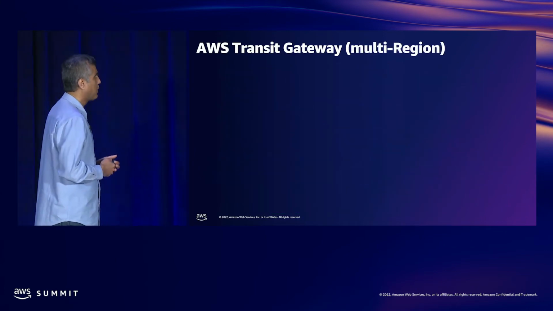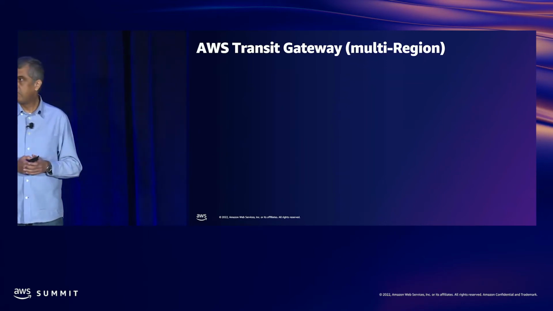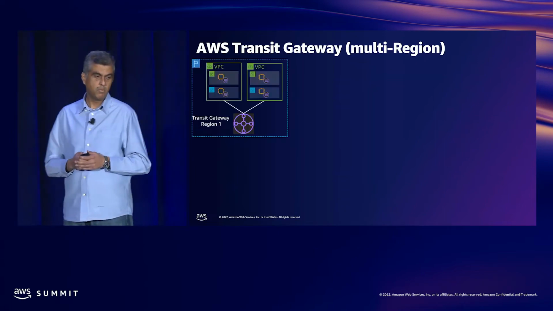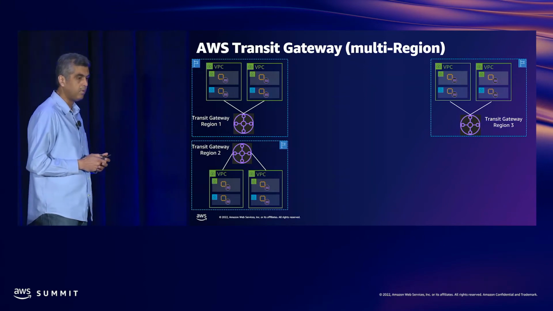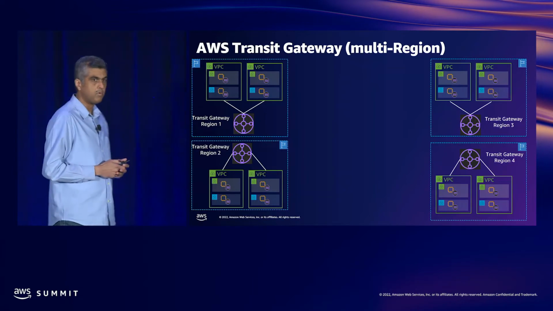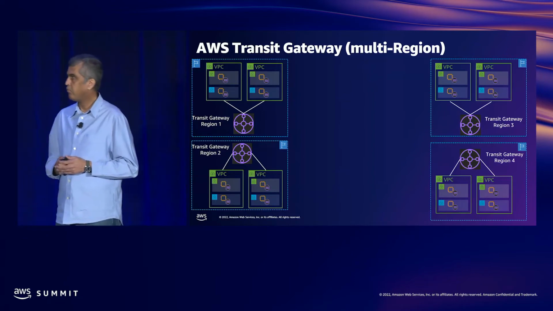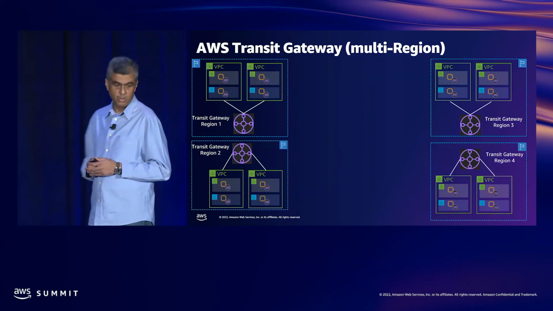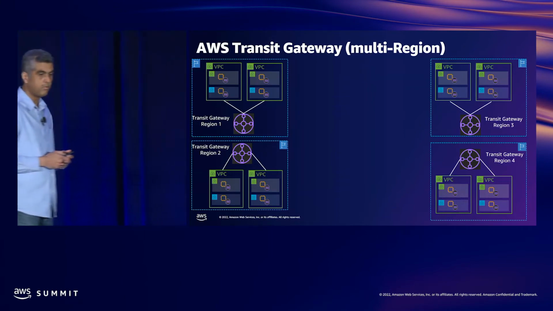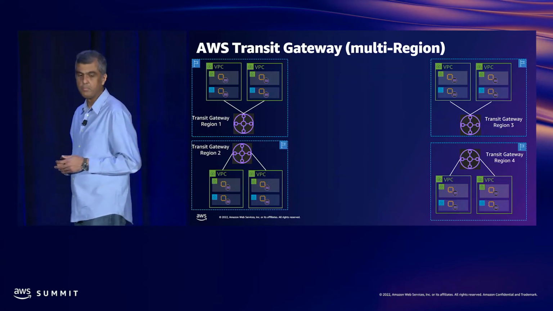How do you extend it to multi-region? So this was for a single region. If you were to do it for multiple regions, as your global footprint grows, you can take and peer them together. Here, in this example, we have 4 regions. And Transit Gateway is a regional construct. It does not live inside your VPC. It lives within the AWS region. So you have 4 regions with multiple VPCs within each region, and you have a Transit Gateway in each region that you have created, attached to those respective VPCs within the region.